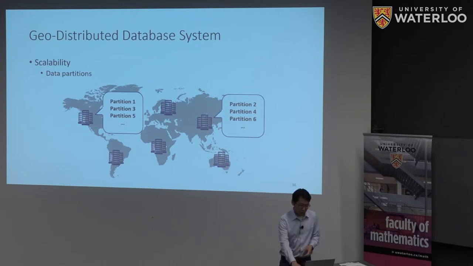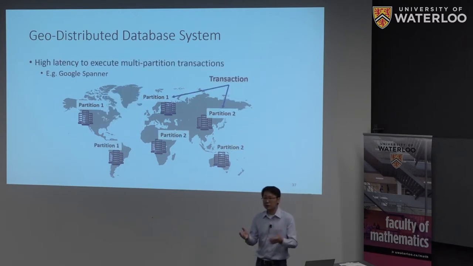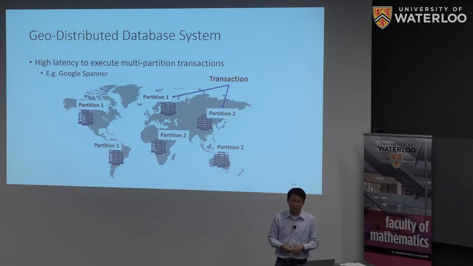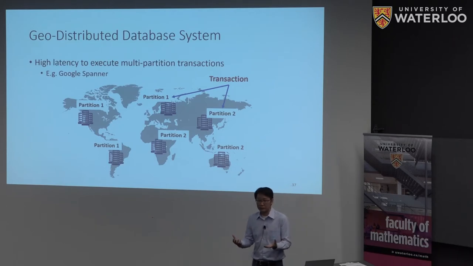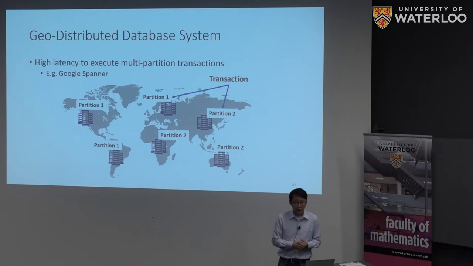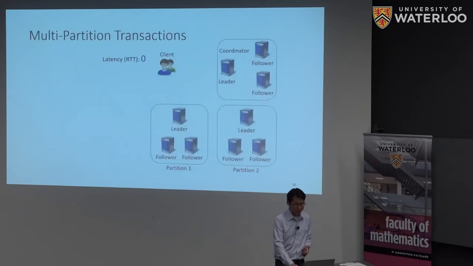Now, generally, most of the transactions in these systems execute pretty quickly, and that's exactly what you would hope, but it relies on the fact that these transactions only touch a single partition. However, multi-partition transactions are sometimes unavoidable, and these transactions can take a long time to complete in a Google Spanner-like system. So let me walk through exactly what the steps are to perform a multi-partition transaction. This is the basic architecture of a Spanner or Spanner-like system.